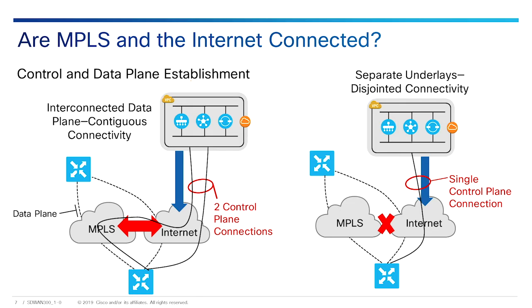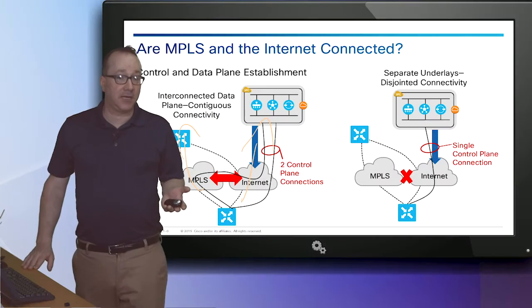So one design factor here is whether your MPLS transport has internet access. A lot of MPLS connections connect the sites together but don't provide anything outside of that any-to-any connection. If it does, then an edge device can establish control connections through both transports. So if I can connect to the internet through my MPLS connection and I have a dedicated internet access connection on both sides, I can actually connect to the control devices that are in the cloud over both connections, and I can maintain redundancy in my control connections.